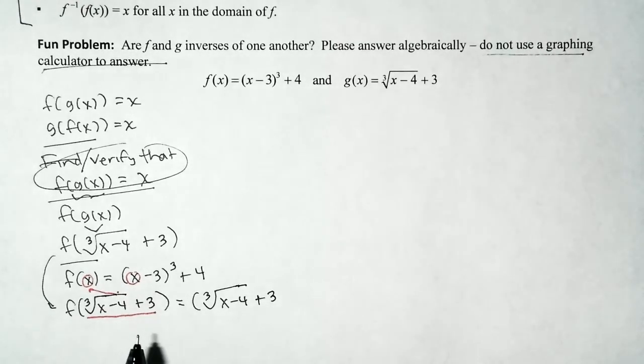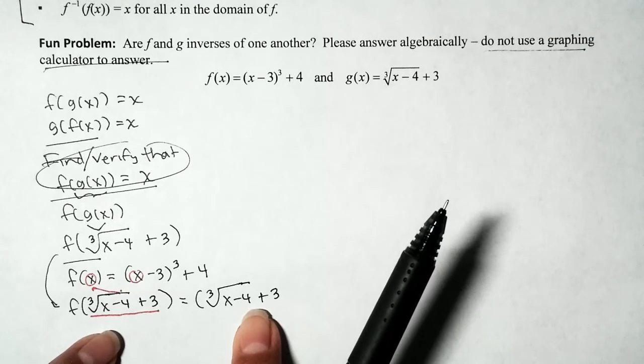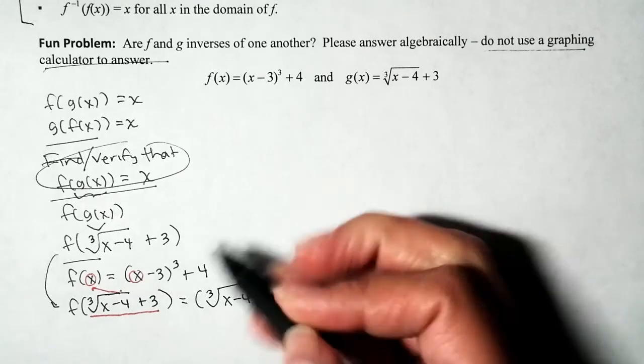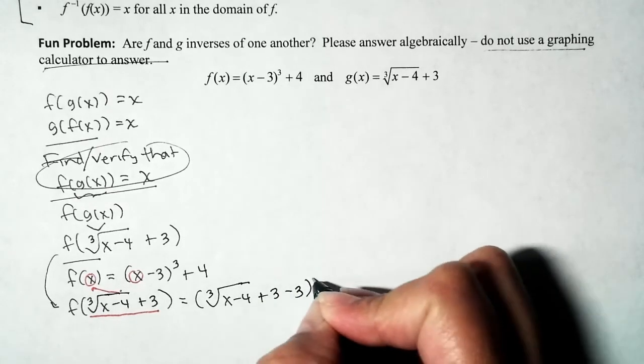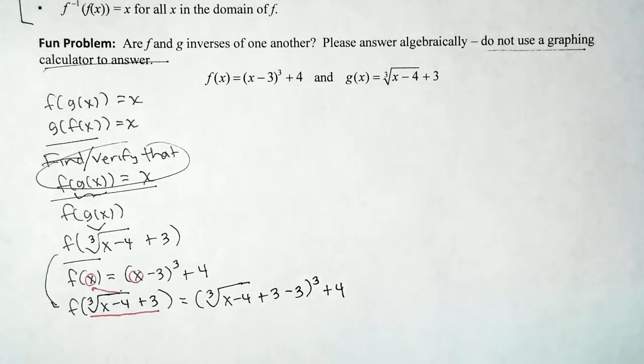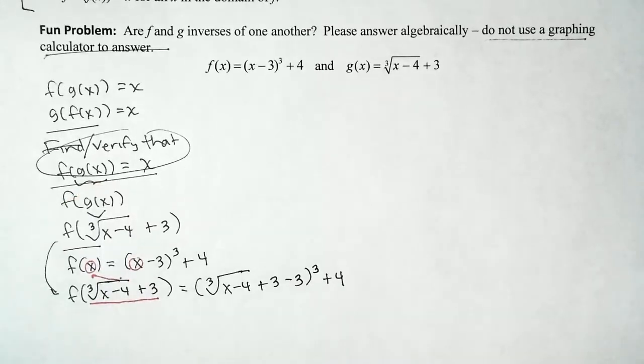I lost my place because I looked up. Okay, that was just x, so I need my fingers. That was just x, and then we're gonna subtract from it minus 3, and then we're gonna close the grouping symbol, cube it, and then add 4. So let's go ahead, cross fingers, and see if that indeed does simplify to x.